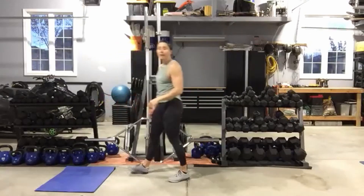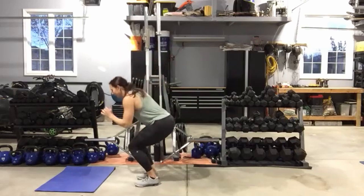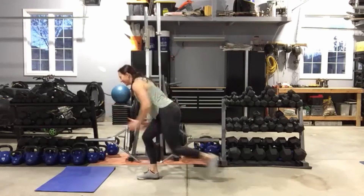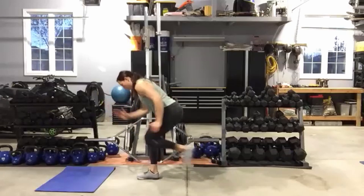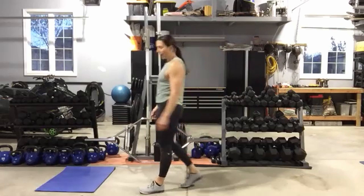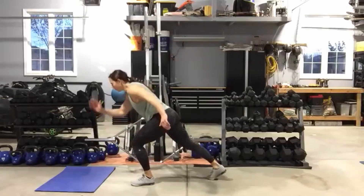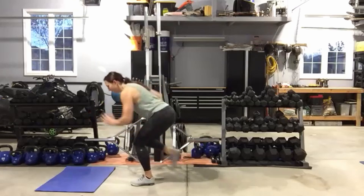Woo-hoo! All right, ready — remember the lower you can sit, the more challenging it's going to be. Grab your feet, here we go. Come through those arms, keep that belly button pulled into the spine, eyes are up. I want that chest high — don't be all hunched over, pull those shoulders back. Ten seconds, move as quickly as you can. Last side coming up.